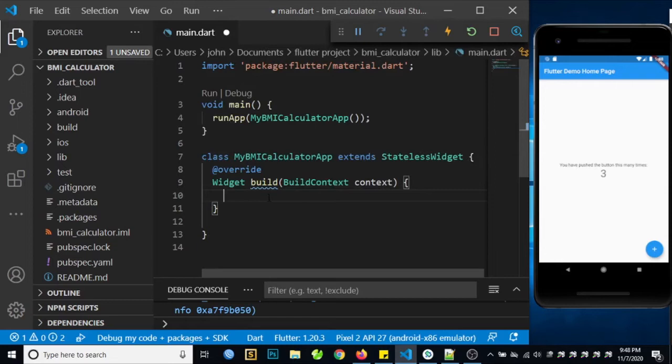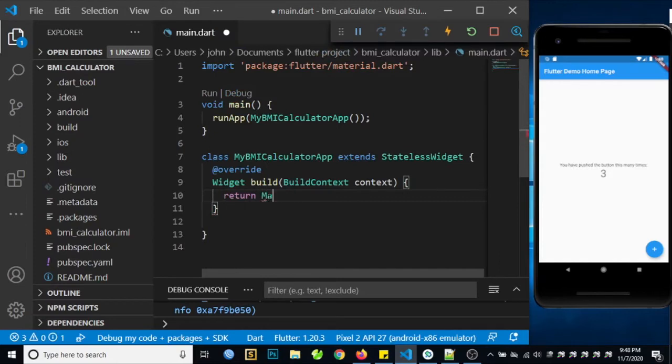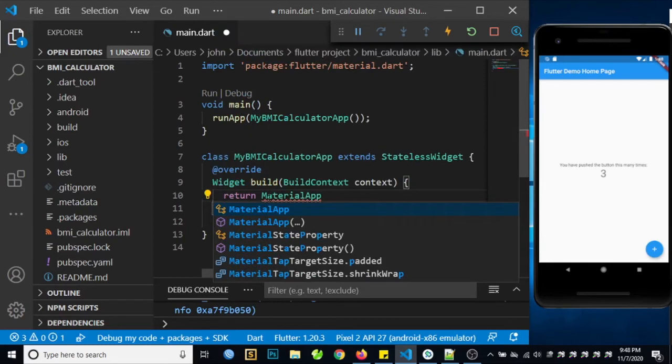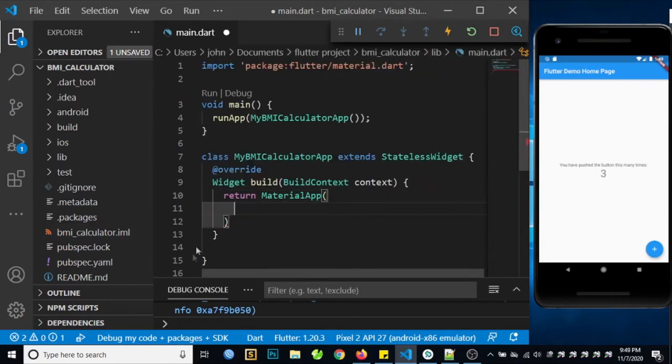And then we'll be returning the MaterialApp. So return, and let us call the MaterialApp class, and then semicolon.